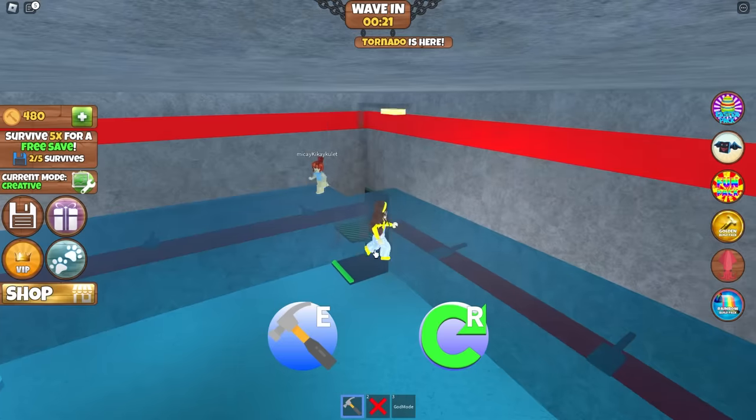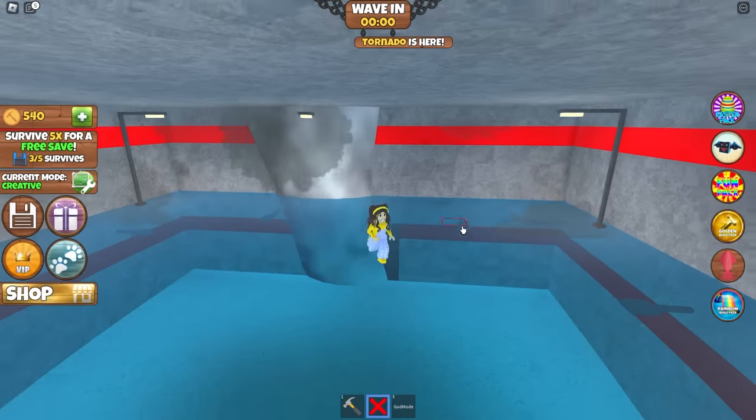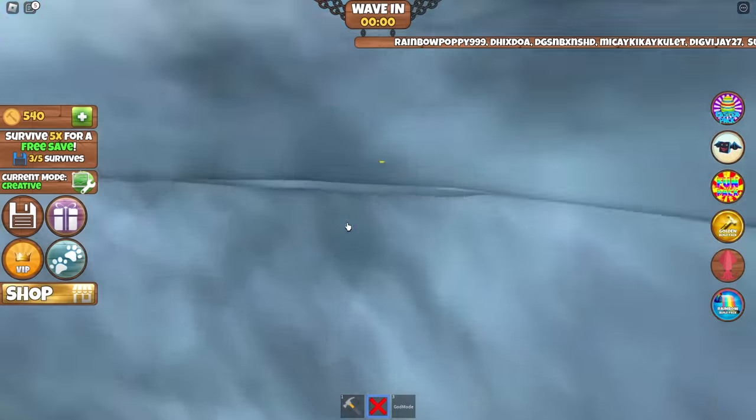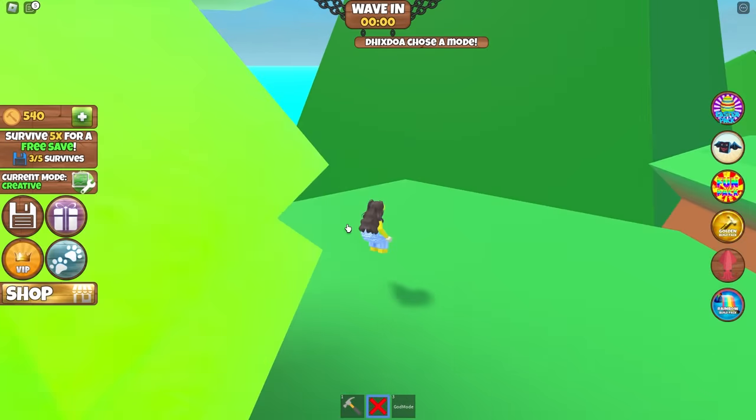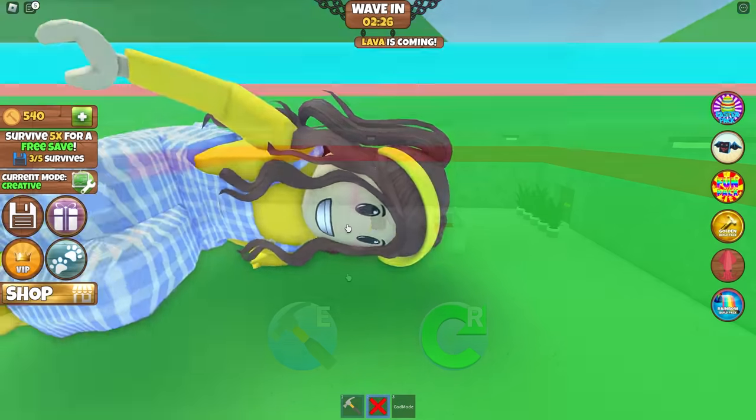That sounds like a tornado! The wind's even blowing inside! Oh no! I got blown away! I was even inside my house! The natural disasters are so dangerous in this game.